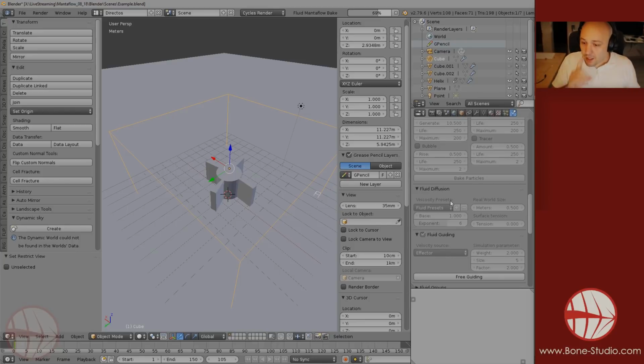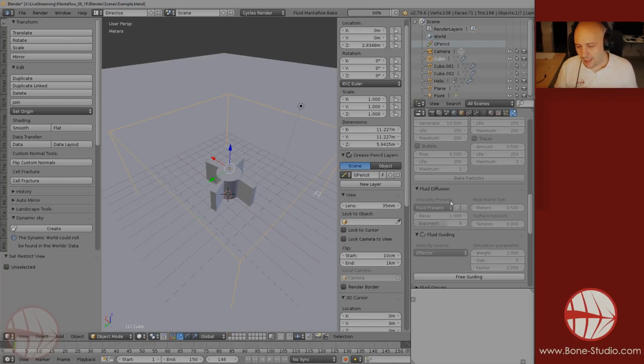But one thing is right, that the viscosity settings, or the viscosity technique that uses the Fluid Simulator add-on, is better than the MantaFlow technique, because it can allow you to have a really stiff fluid, while MantaFlow is not going to allow you that.